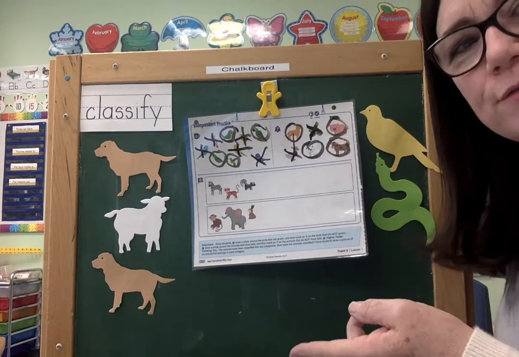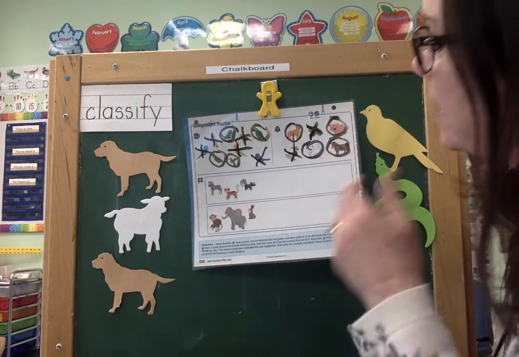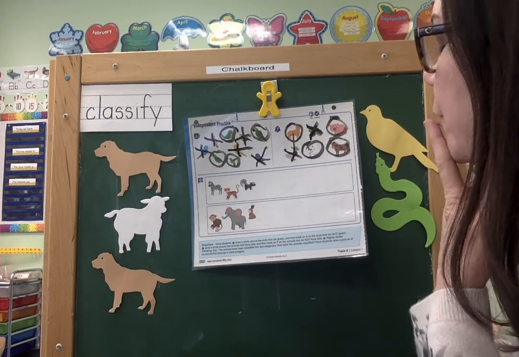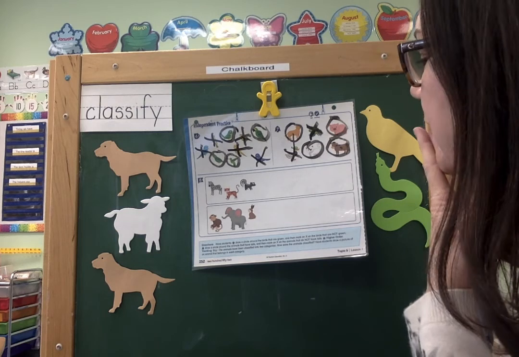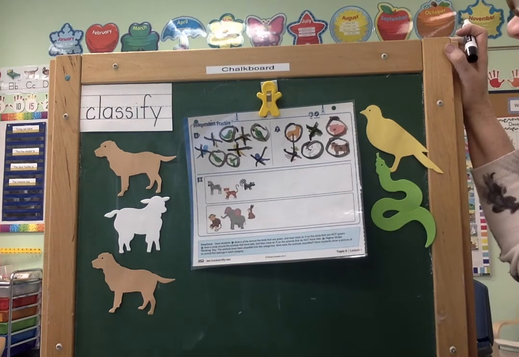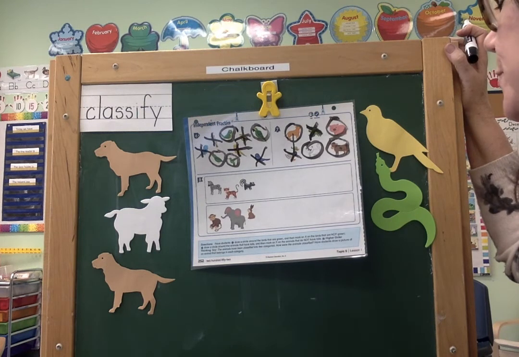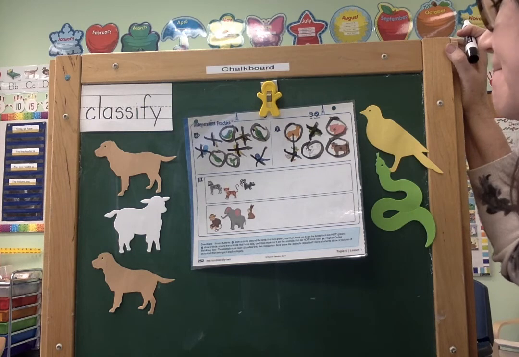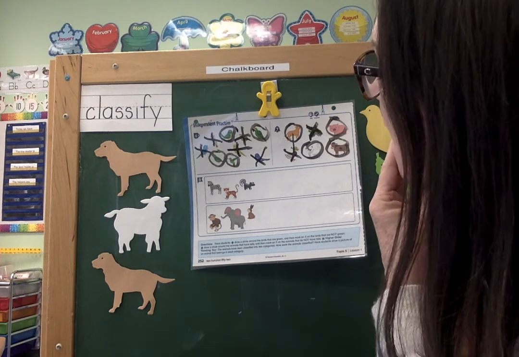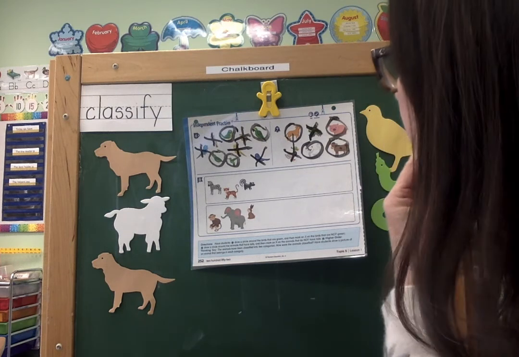All right, move down to number 8, and I want you to look at these 2 groups. So this is higher thinking, so we have to think a little bit about these. Carlos has put these animals into 2 categories, and we have to decide what he chose as his method of classifying the animals. I wonder what he did. Look closely and see if you can figure it out.